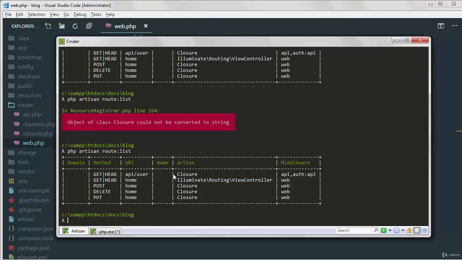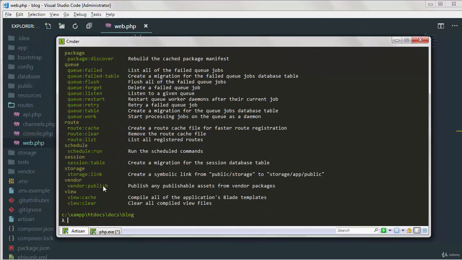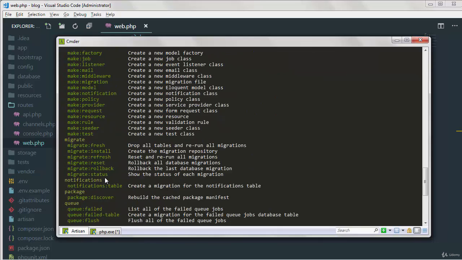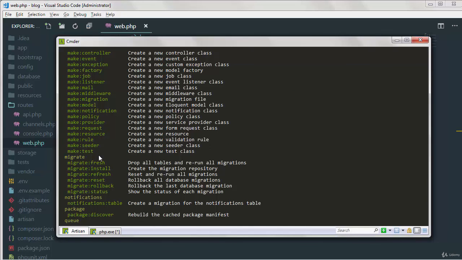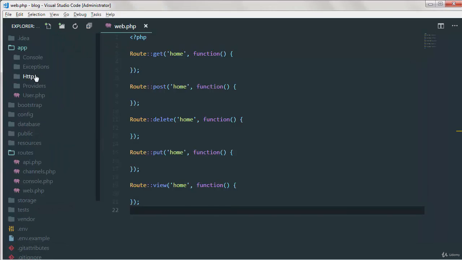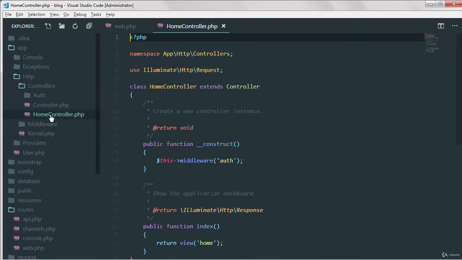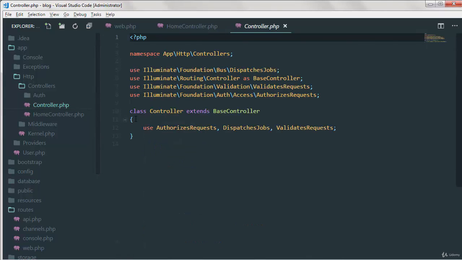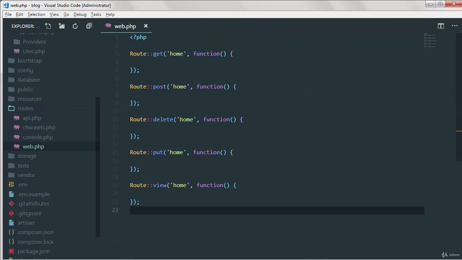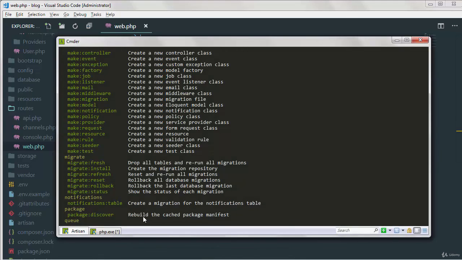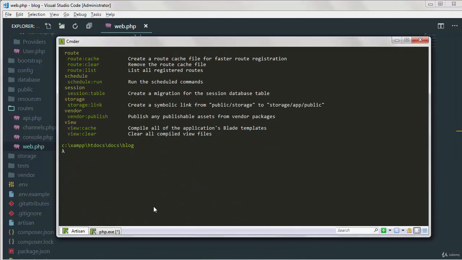Okay, so this is the basic introduction to Artisan, and again Artisan is a command line tool for Laravel that could help us to generate, for example, models, migrations and controllers, and there are lots of commands that we can use to make our work easier, our lives easier. Let's say for example one common example, if I go to app, and I want to create a controller, and manually I go to the controller folder and copy the code and create a new file, it just takes time. So with the help of one command it will create a controller in just 1 second, right?